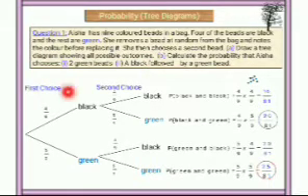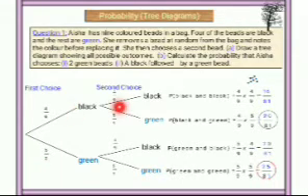Now this is the first choice. For the first choice, the total beads is what? 9. Is that clear? 4 of the beads are what? Black. So this is 4 over 9 for black. Yeah? So the rest. So if you take away 4 from 9, the remainder will be what? 5. The rest will be what? Green, which is 5 over 9. So this arm is for black, this arm is for green. This is the first choice.